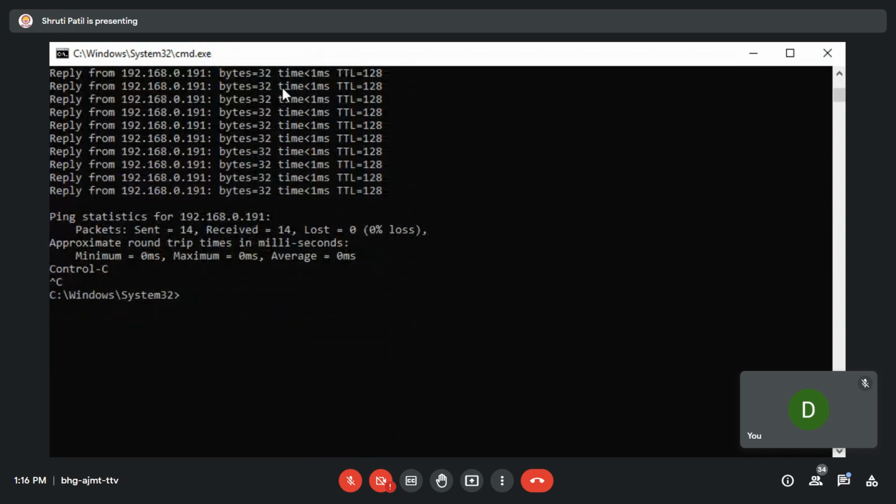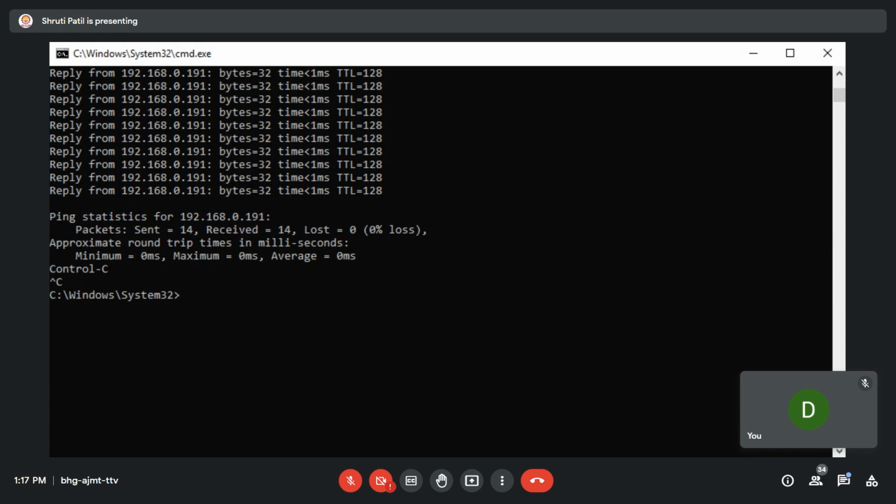Now there is another command called traceroute. For finding the route, it will trace the route from source to destination, and it will show the entire path till the destination.